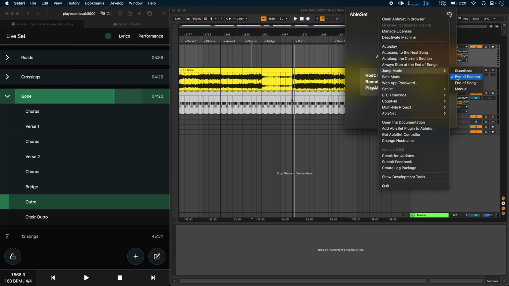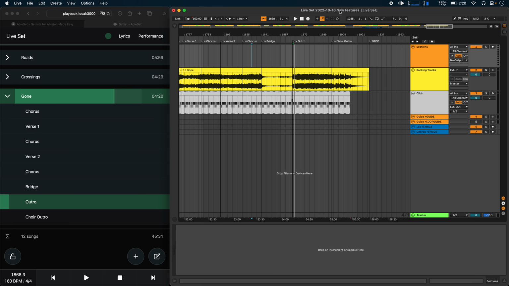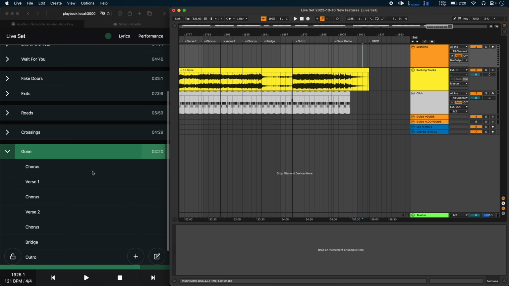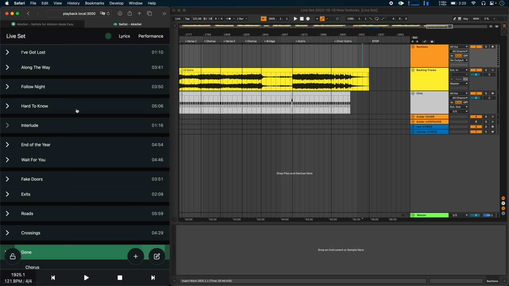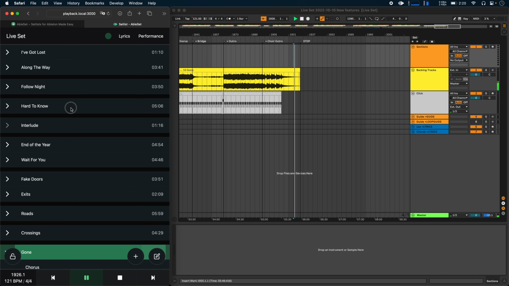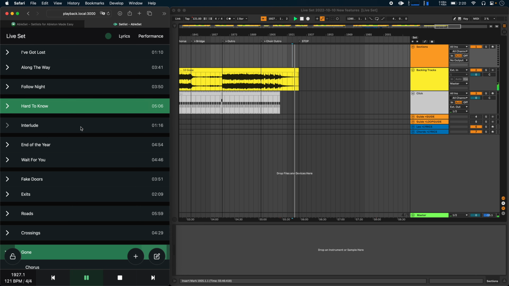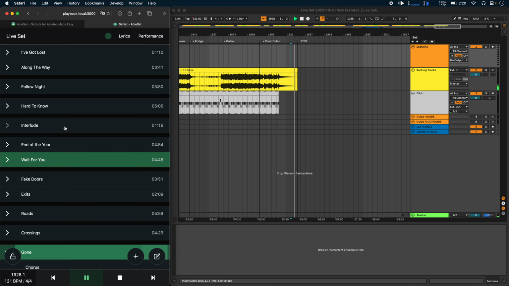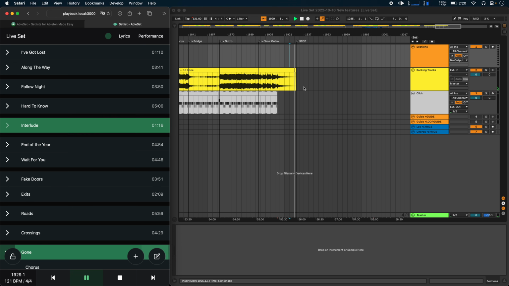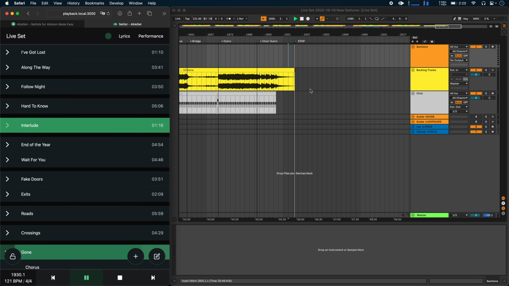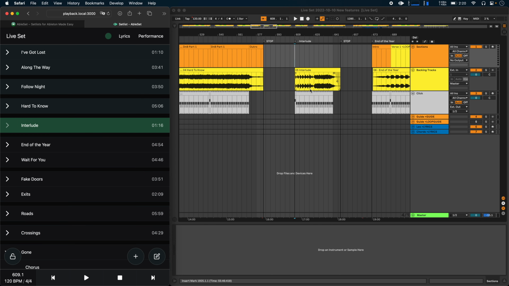The next one is end of song. And for this to work, I'll just jump close to the ending of a song. I'll press play and queue up another song. And you see that I can just queue up any song that I want. I have some time until playback stops here. And now after the song is ended, AbleSet jumps here.